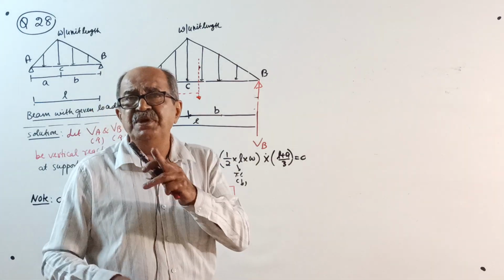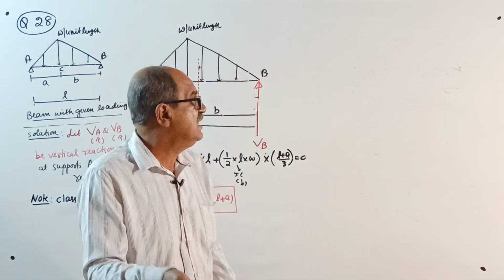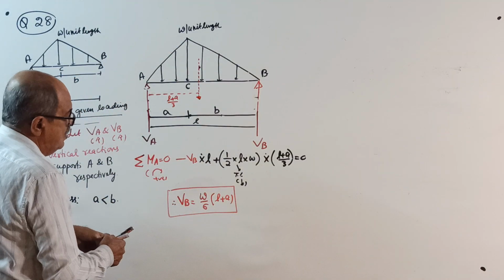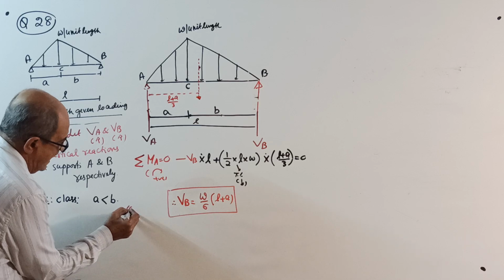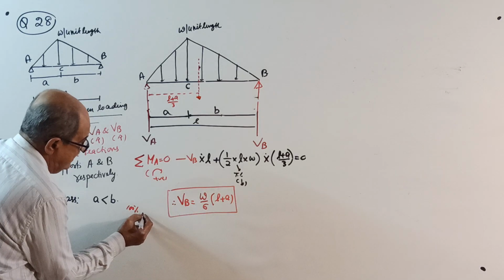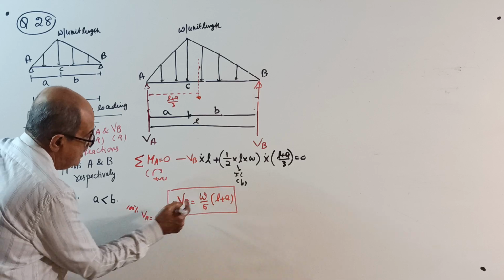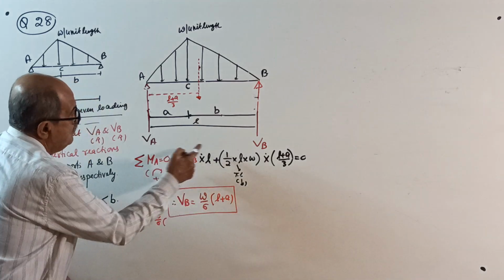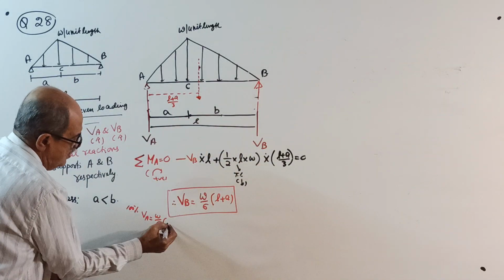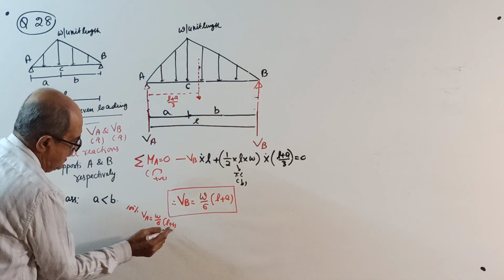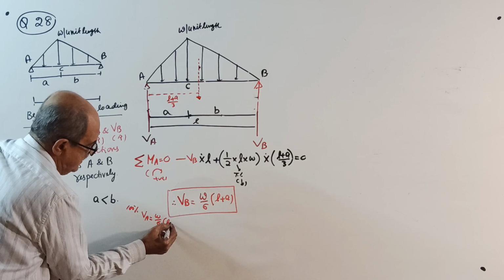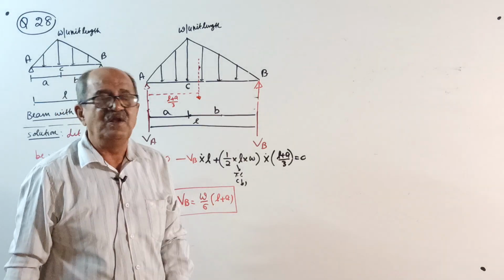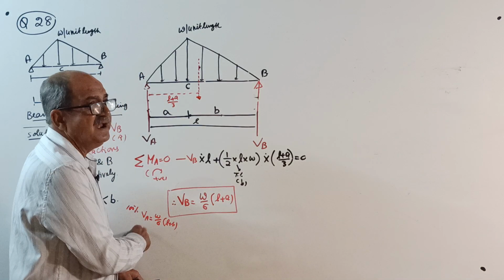Wherever A comes, B will come. Wherever B comes, A will come. Here, in VA, we got L plus A. So I will tell you now, 100% my guarantee, your VA will come W by 6 into, for VB I got L plus this A. So you will get L plus B, my guarantee. L plus B. I will get it. I got confidence. But I know I have to struggle a little. Okay, I will struggle. 100% guaranteed.